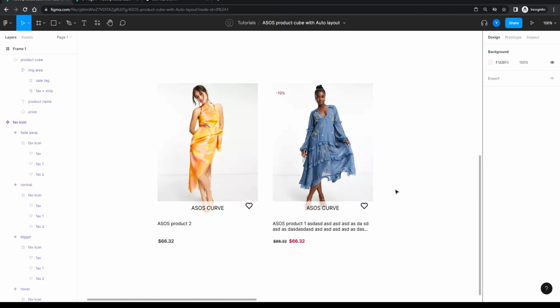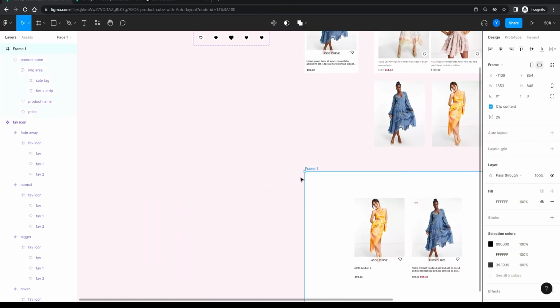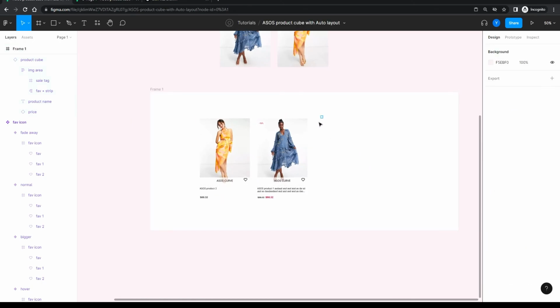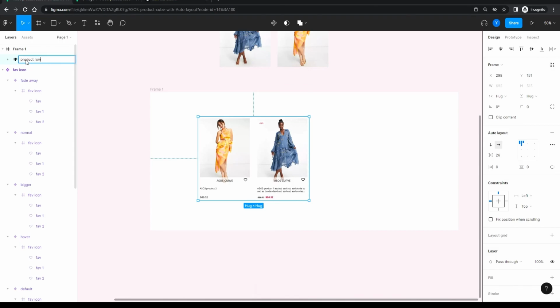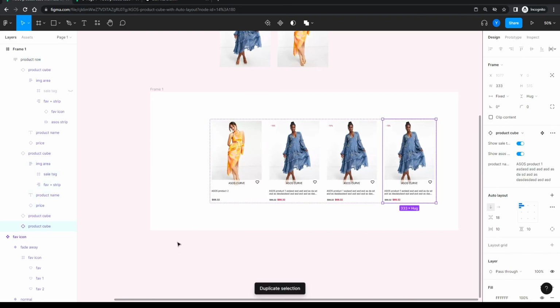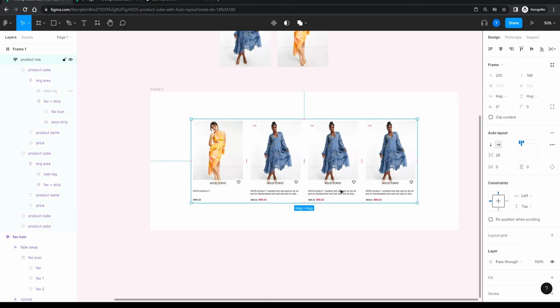And by the way, another thing before we leave. If I do this, let's say 1920, and you take these two and auto layout them and call that a product row, for example, you can place it like that, double click on it, and duplicate another two, put that, align it to the middle, and then you can easily change the image, or whatever appears on this product.